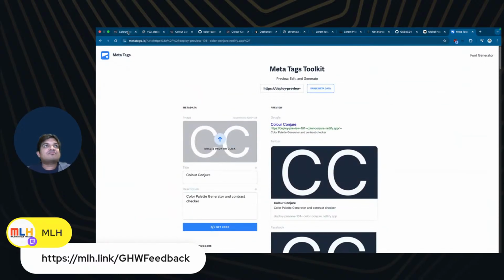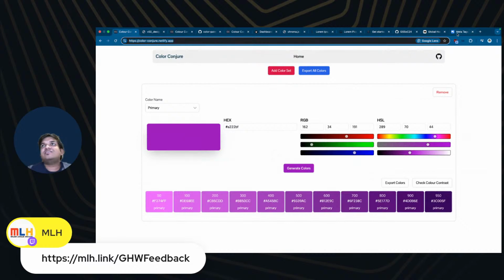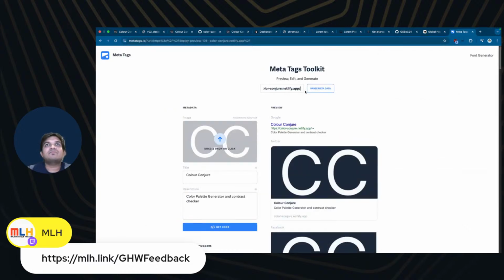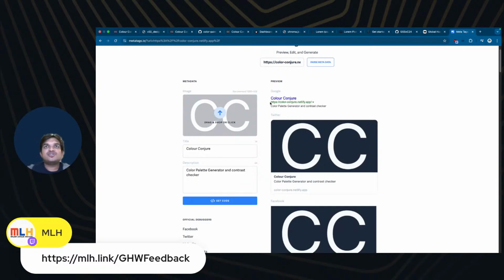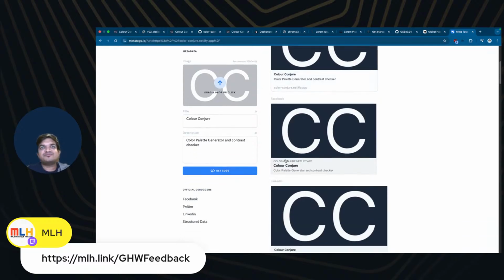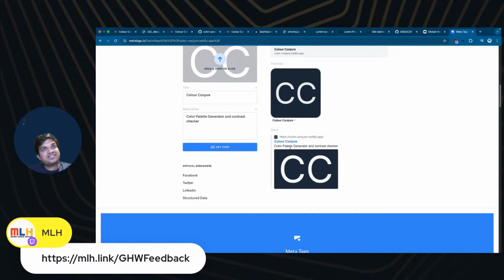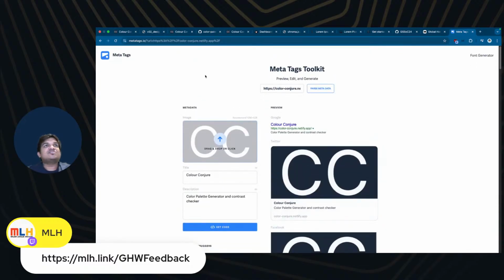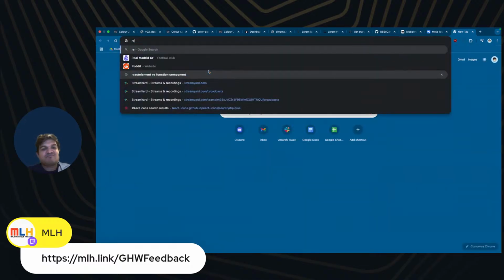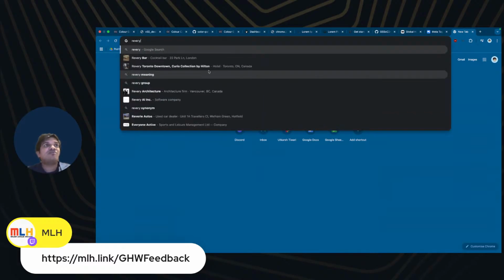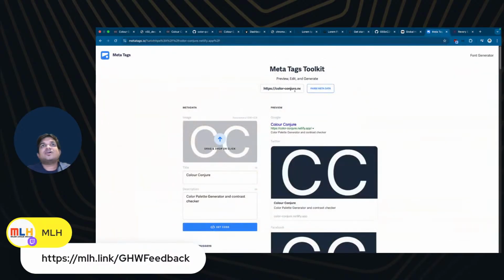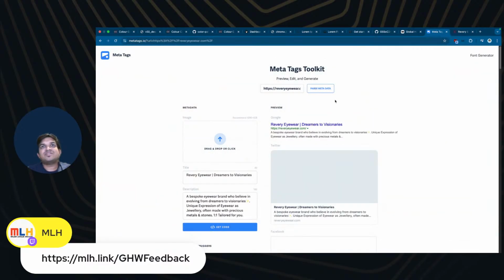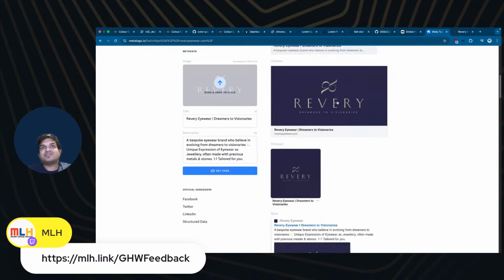If I paste it, on Google search, if you search for color conjure, this is what will be shown. On Twitter, this; on Facebook, on LinkedIn, on Pinterest, on Slack, this is what it will look like. In contrast, if I take another website that I know about and generate the meta tags for it, this is what that website looks like.